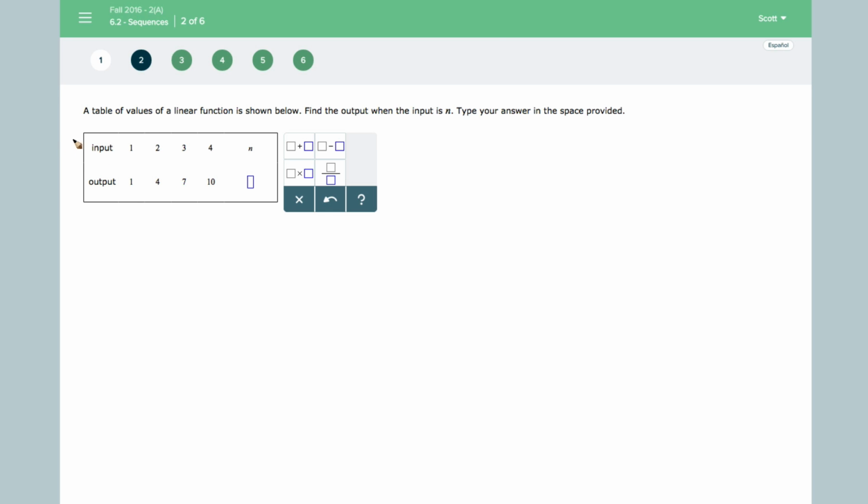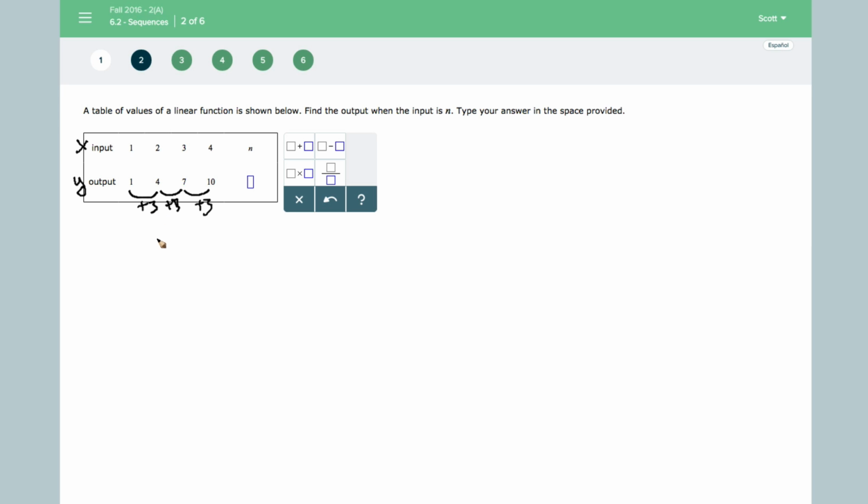In this one, try to remember that input is always x, output is always y. We don't see any set pattern going from input to output. So what we need to look at then is, do we see a pattern for the outputs? And I do. It's always plus 3. Plus 3, plus 3, plus 3. And we can deal with this a different way.